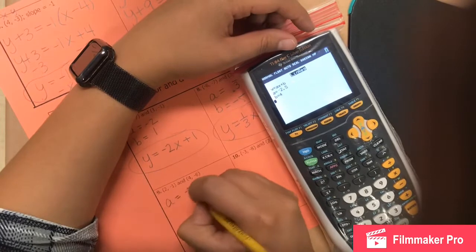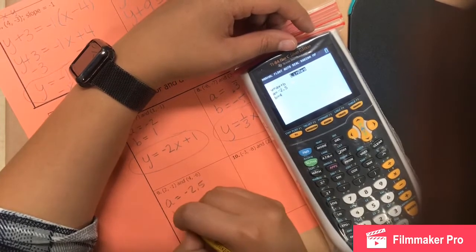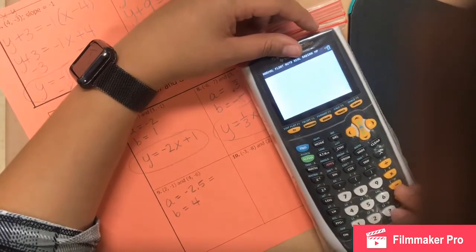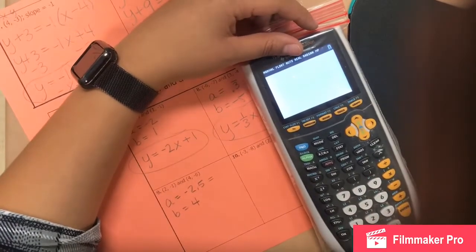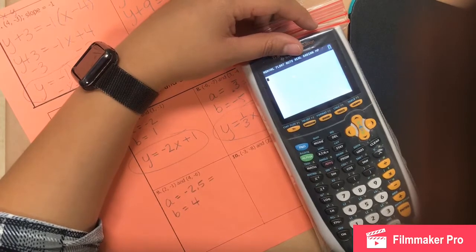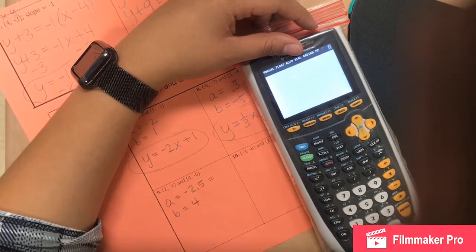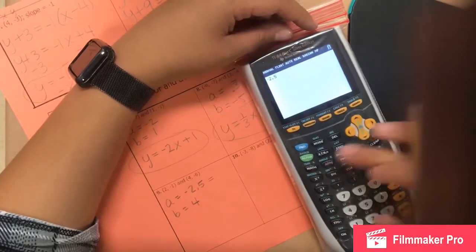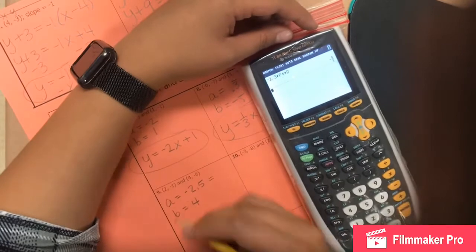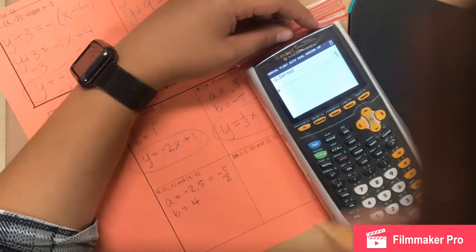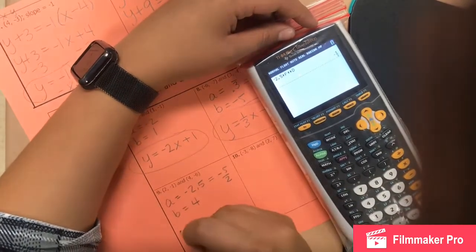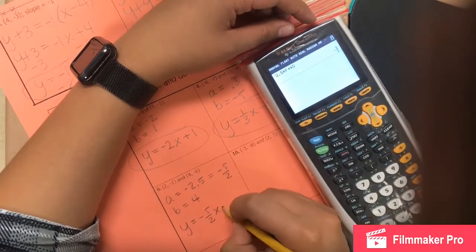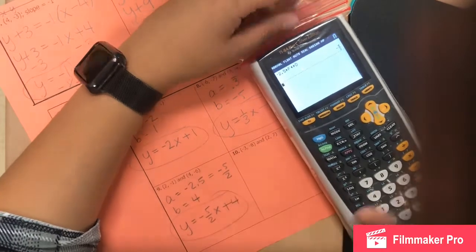My slope is -2.5 and my y-intercept is 4. I need to convert that -2.5 into a fraction. So what you would do is type in -2.5, and I don't have to do 5, 5, 5, 5, 5 because it's not repeating. So then alpha y 4, and I have -5/2 as a fraction. Then I put my slope and my y-intercept together, so it's y equals -5/2 x plus 4 because it was +4.